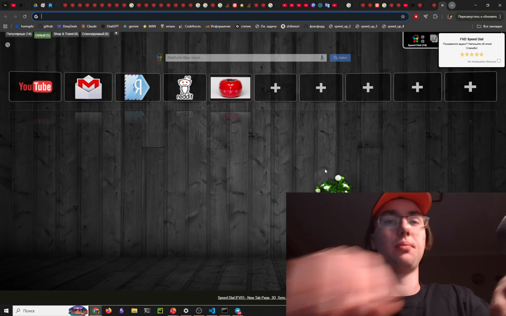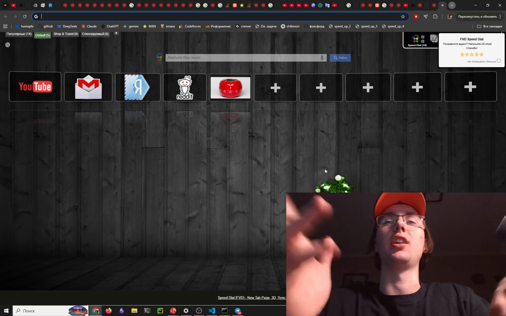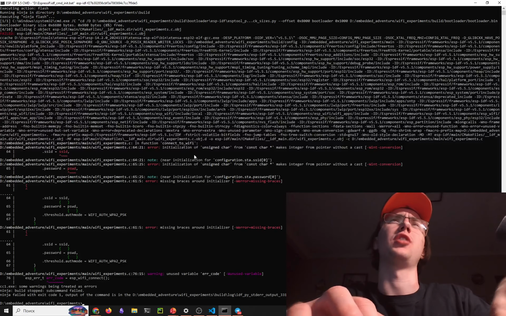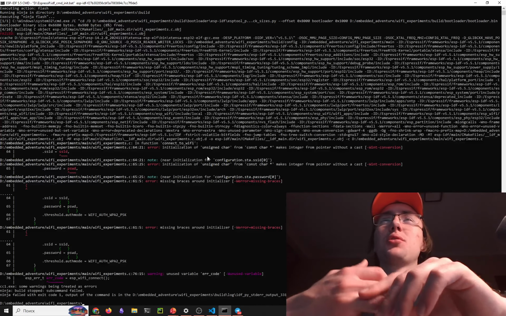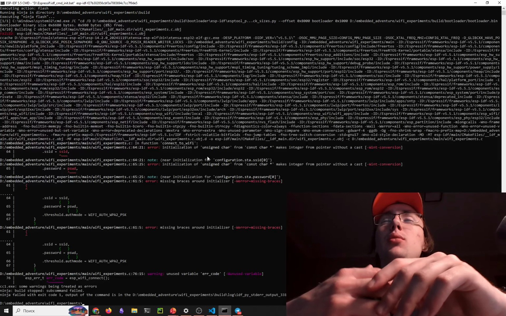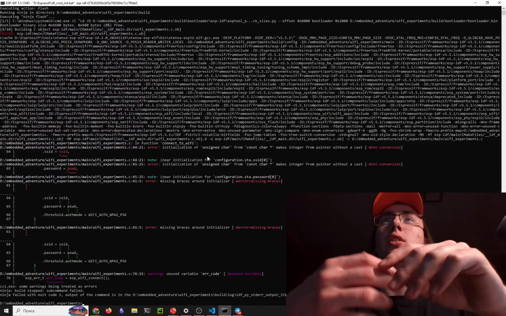Yeah, but not here, I guess. Huh. Initialization of unsigned char from const char pointer makes integer from pointer without a cast.